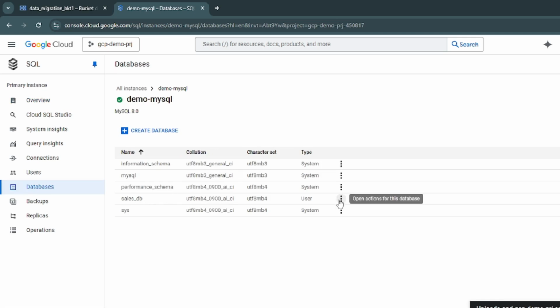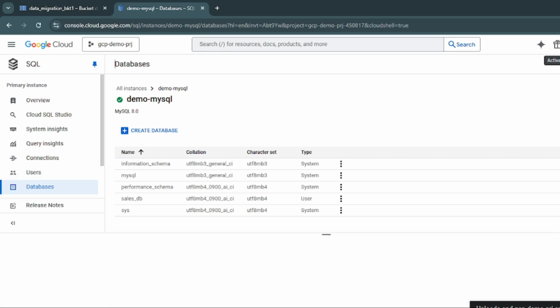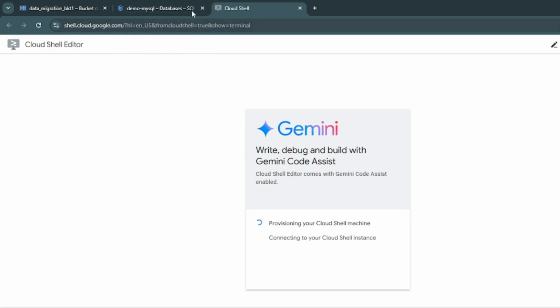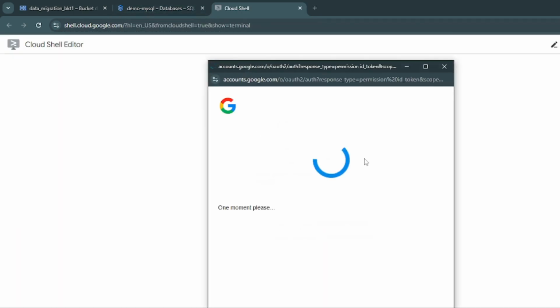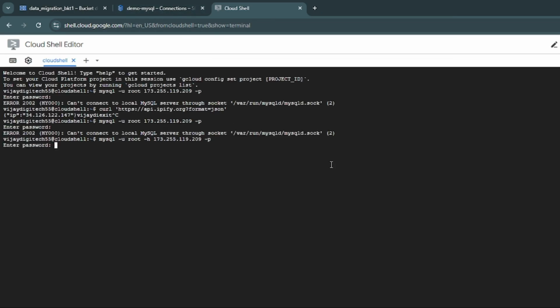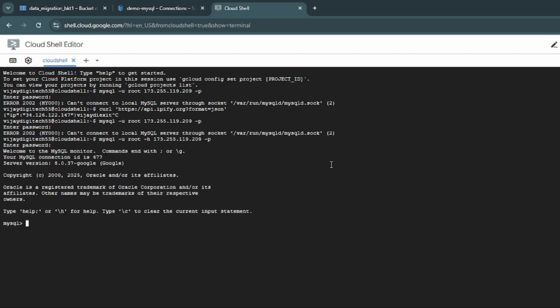Here we can see the user database, and if we want to see the data, let's connect using Activate Cloud Shell. Open in new Cloud Shell, open in new window, authorize. Yes, we are able to connect to the database.